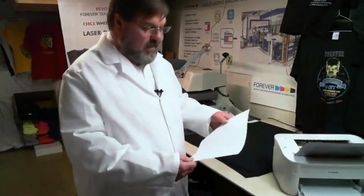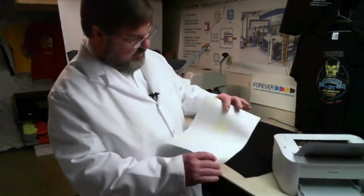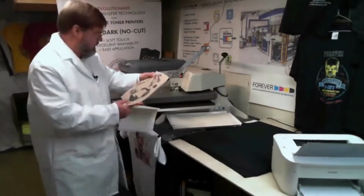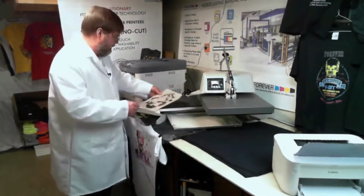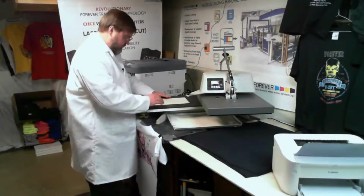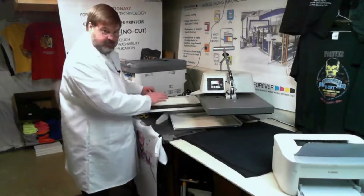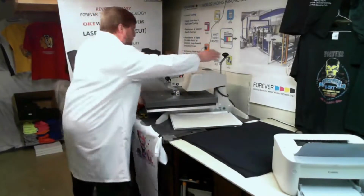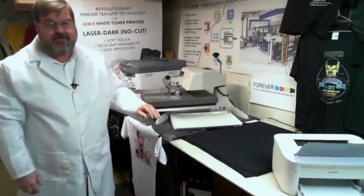This is a two-step media where we first apply a special adhesive to the toner. This is the B sheet that goes together with the A sheet. We have our press set for 300 degrees. We put the print sheet down with the adhesive sheet on top. Medium pressure for 90 seconds.